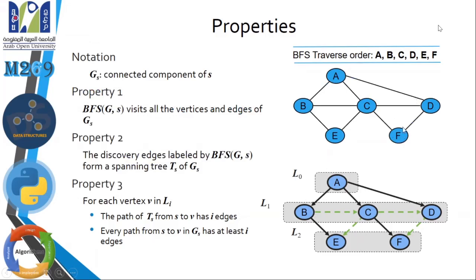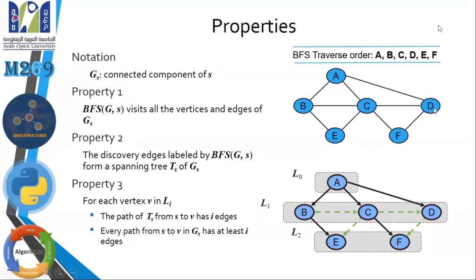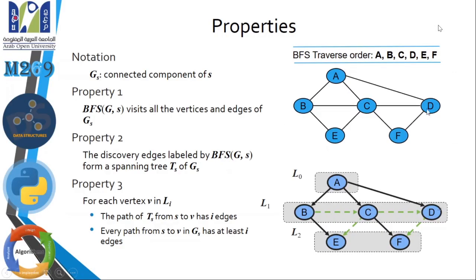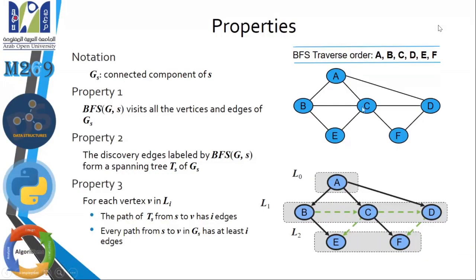Since it is popped, I need to go to the next. Now the next depends on my selection. It depends on your selection. I selected D, so that will be my target. If you selected something else, it depends on your selection. So now I will go back to the D. From D, A already visited, C visited, F visited. So again, pop, remove, no more. Now, depends on your selection. And in my case, I will go to the C. So C is my target now.